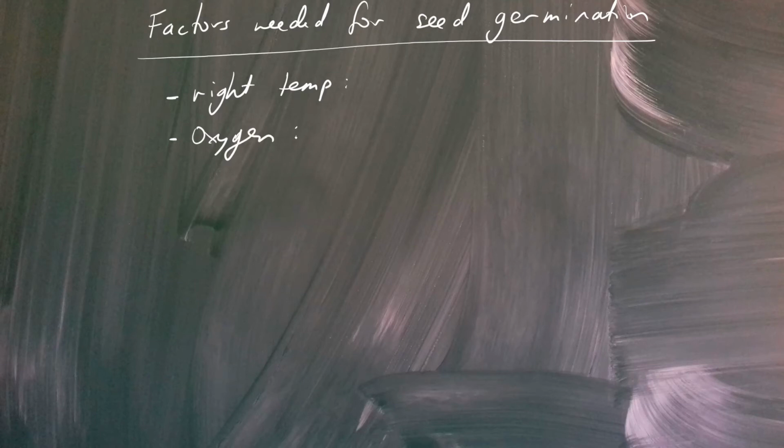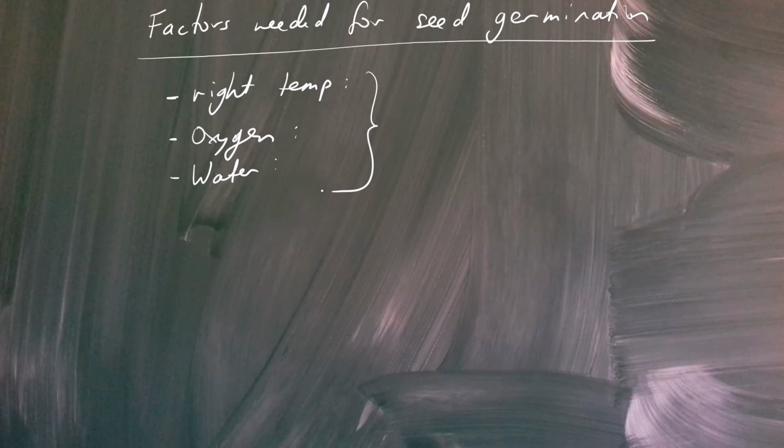Okay, a germinating seed, before it has formed leaves for photosynthesis, will require more oxygen than it produces. And the last thing, of course, is you need water, because water will trigger a reaction that will cause the seed to germinate. So this is pretty important. So light. I know there are some seeds that do need light, so germination starts. But this light is not needed for photosynthesis. It's simply there for germination to start.